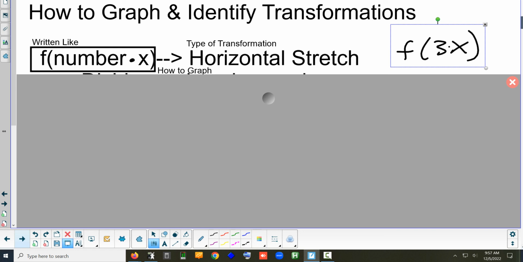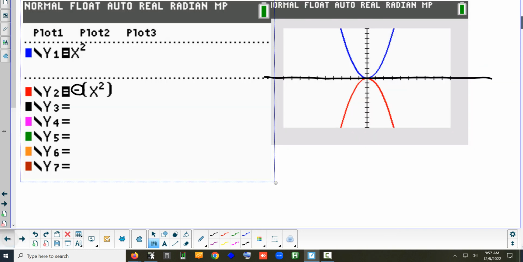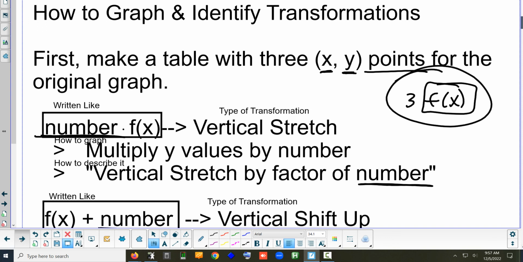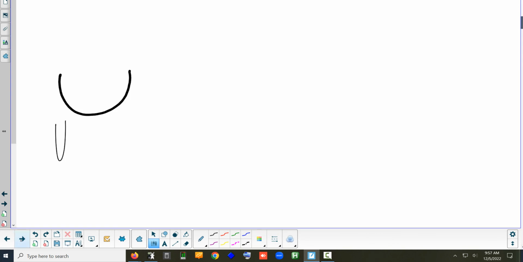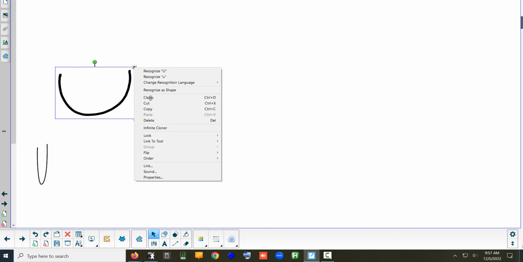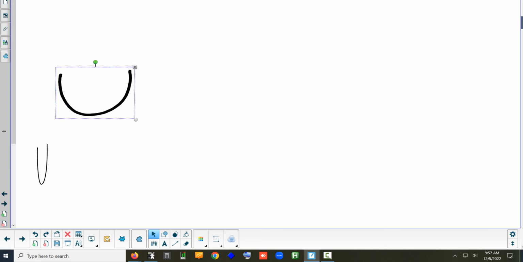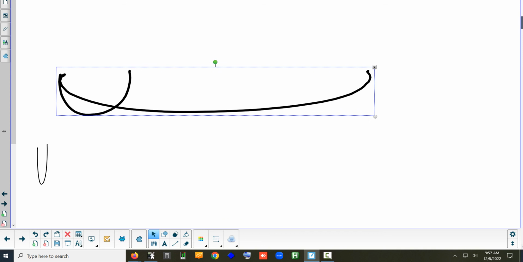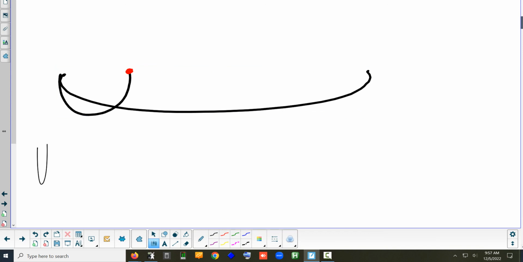Right, let's go back to my graph and see what changes. Here's my graph. Here's the original. This point right here got stretched all the way out to here. Originally, that point had an x and a y value, and now it got stretched way over to here.